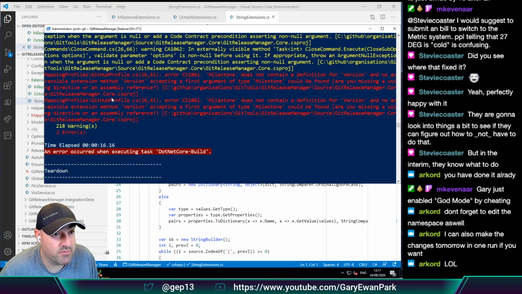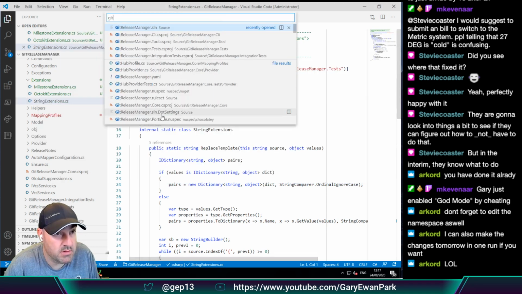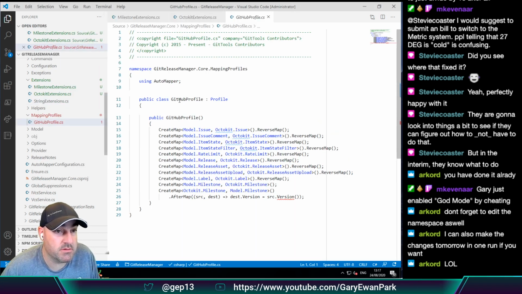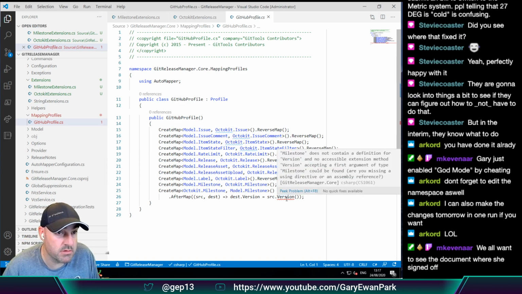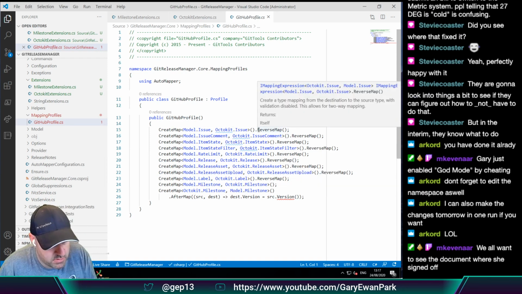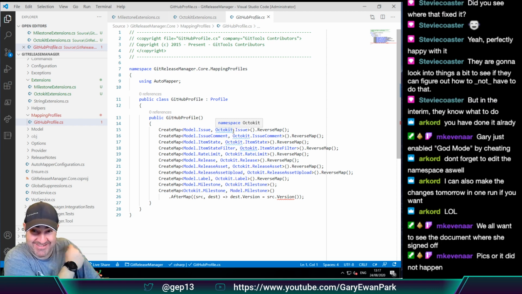So GitHub profile, and they're both in GitHub profile by the look of it. Version. We all want to see the document. I've got it tattooed on my shoulder.